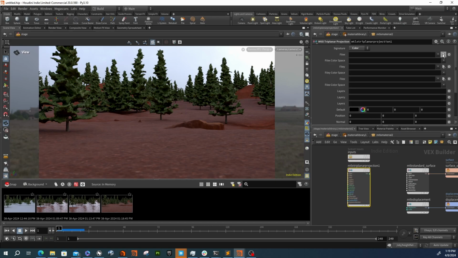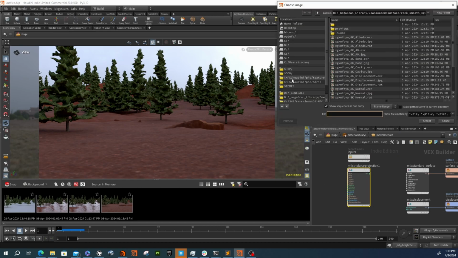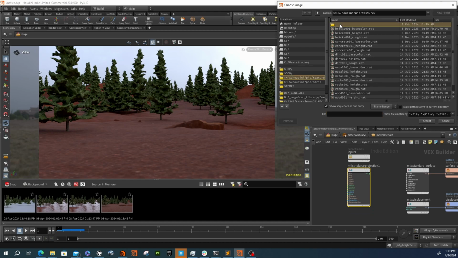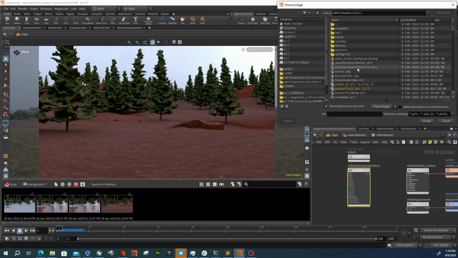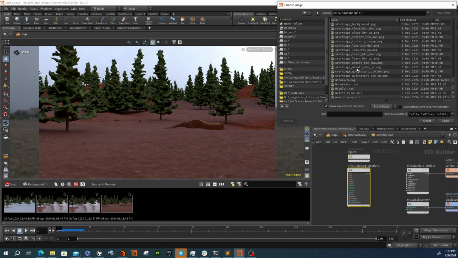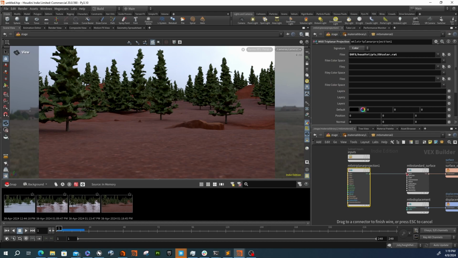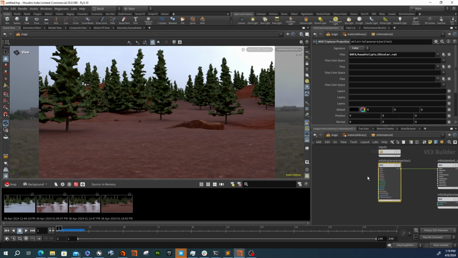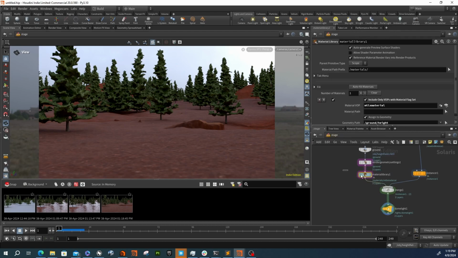And for this triplanar projection, I'm going to go and use, if we go here to the Houdini texture and then just go up one directory into the Houdini pick, we can scroll down and there's going to be a UV color node. So we'll use this UV color rat and then we'll plug this into base color, and then we can go ahead and switch this over and we'll do a render. So this is going to be material 2.